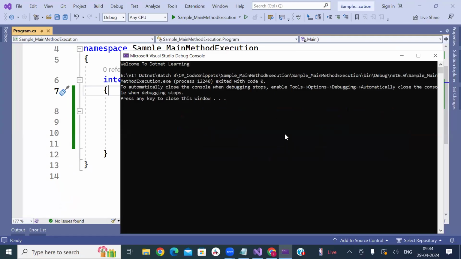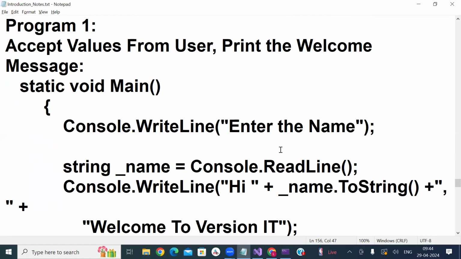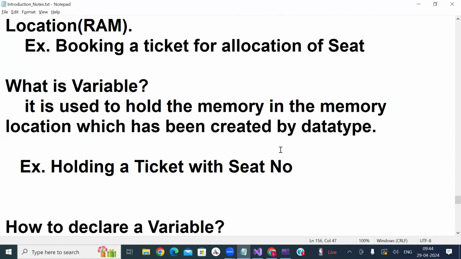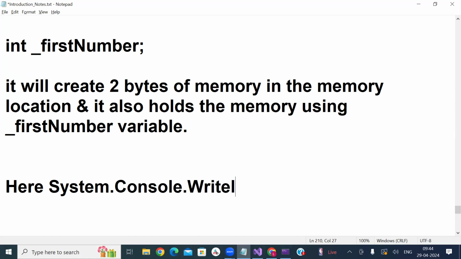So here I'll write System.Console.WriteLine. WriteLine is a method to display data to the user.